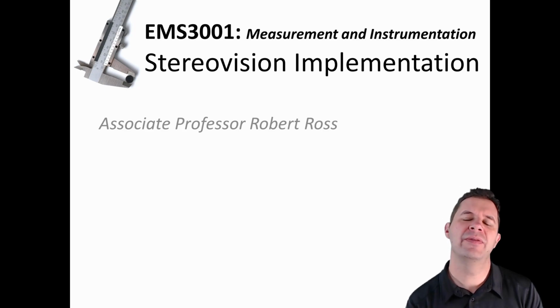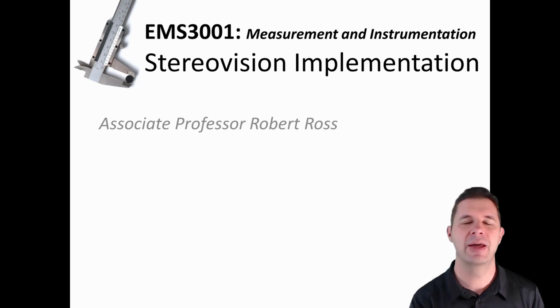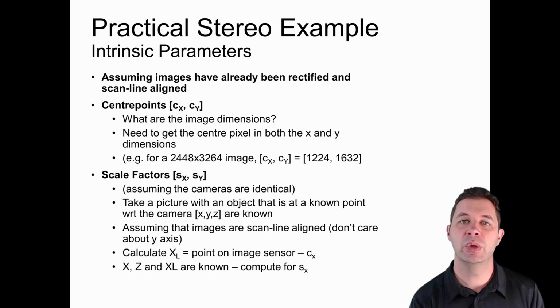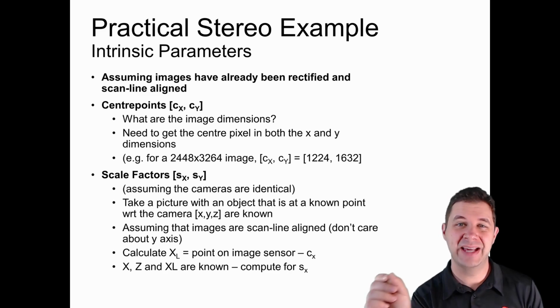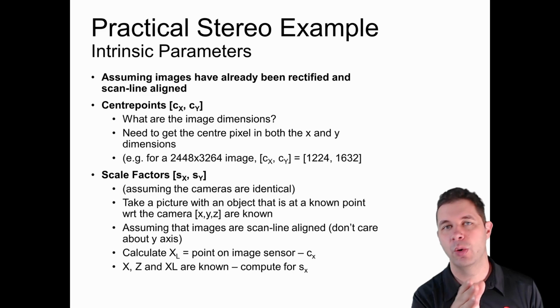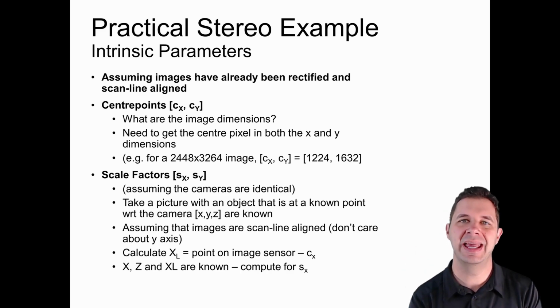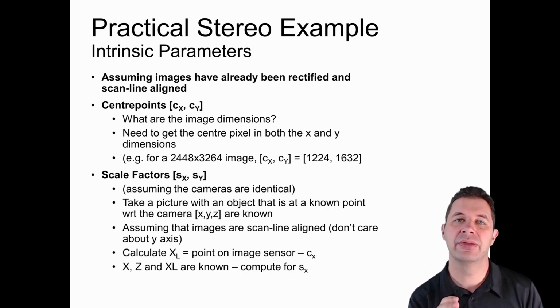In this video, we'll go through a bit of an implementation and some examples of how we actually use StereoVision and do the calculations for it. So firstly, we want to work out what our center point for our image is, because we measure our pixels in the X direction based on that center point value and work out how far off it is from our center point value, because we align our cameras between the center points of each of our cameras. And so that's something that we can easily calculate based on the dimensions of the images that are being taken by our camera.